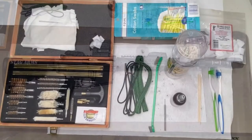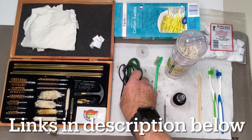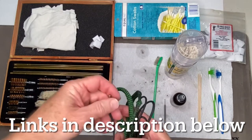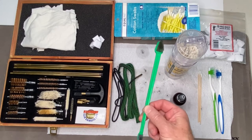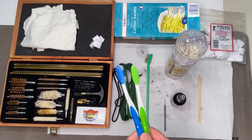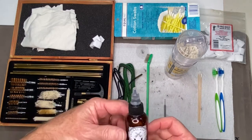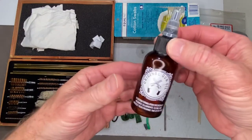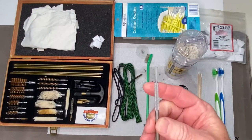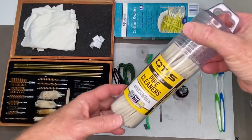Some of the things you're going to need to clean your AR-15: a basic gun cleaning kit is always a great thing to have. A bore snake — you don't need this if you have a gun cleaning kit, but I find it the easiest, quickest way to clean the inside of your barrel. You're going to need a good gun brush; some cheap toothbrushes will also work. You're going to need a solvent of some sort — I use Original Gun Oil, mostly because it's non-toxic and doesn't have an odor, so I can use it in the house. You're going to need a punch for some of the more intricate disassembly, and some pipe cleaners are great to have.